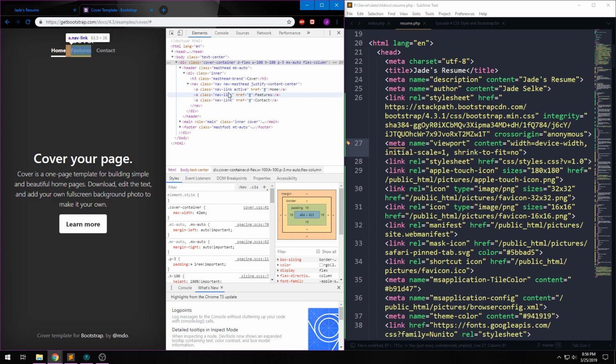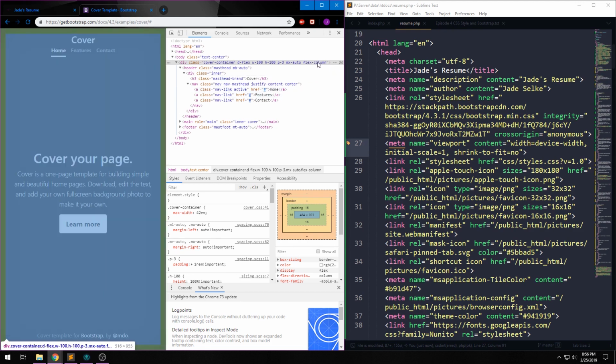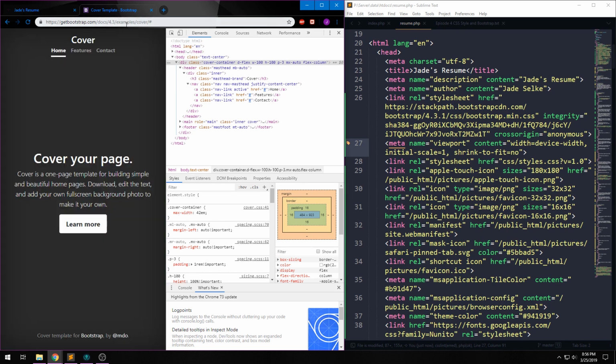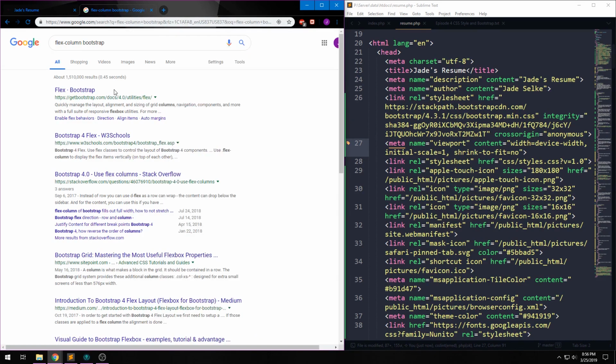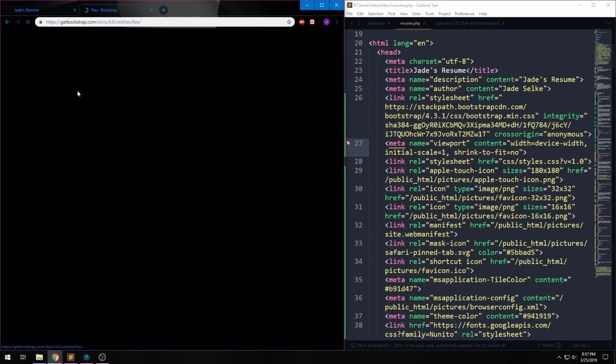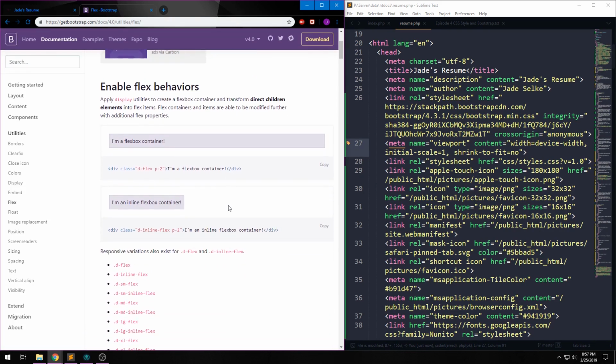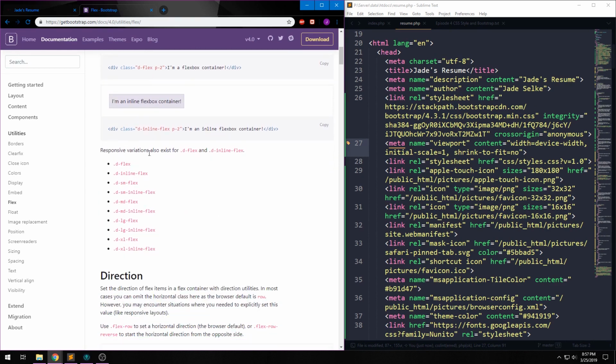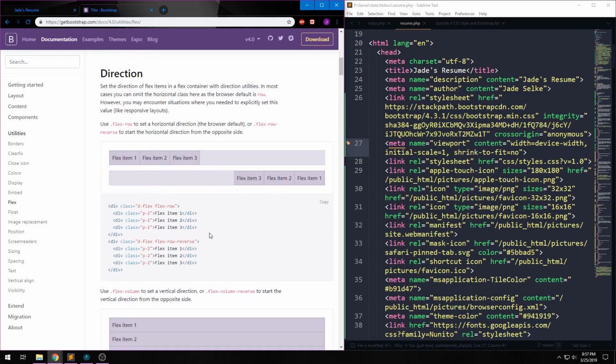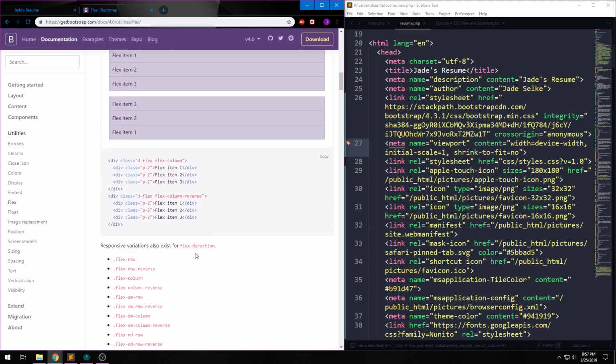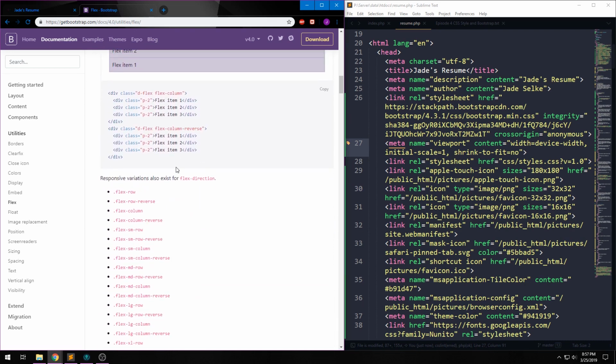So you can copy and paste their HTML, then you can kind of figure out how it works. And if you don't understand how something works, we can look for things like flex-column in regards to Bootstrap and see what it comes up with. When we search for flex column in Bootstrap, that gives us flex, and that's one of the utilities for Bootstrap. You can see that gives us all of the variations for the flexbox. So we can define them with these variables, and then we can set up rows in different ways, and it gives examples for each of these. And then you can use these examples to further build out your website.